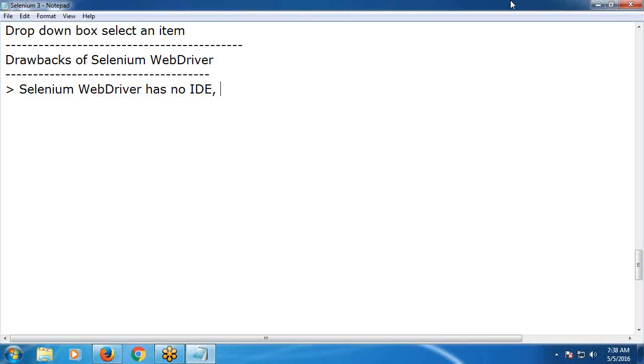We can conduct all operations using the programming interface, but it is a time-taking process. With no IDE, if it is a tool, features are easy to use; programming features are difficult to use.